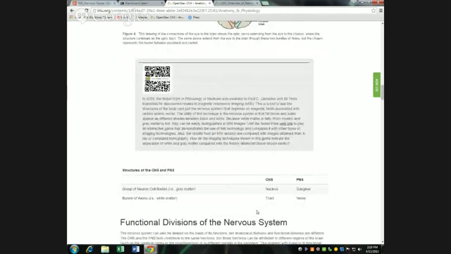This little table down here, after introducing those things, is just 4 different terms: nucleus, tract, ganglion, and nerve. One is what we call a group of cell bodies, and the other is what we call a bundle of axons. One pair is what they are in the central nervous system, the other pair is what they are in the peripheral nervous system.